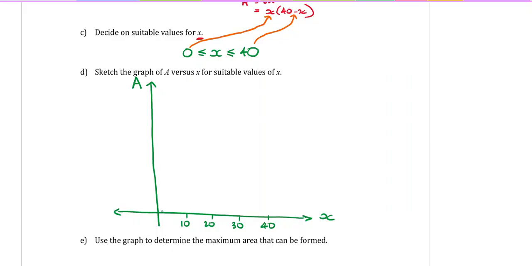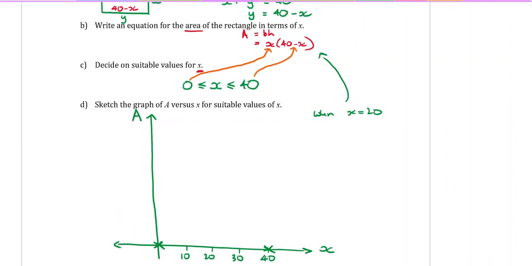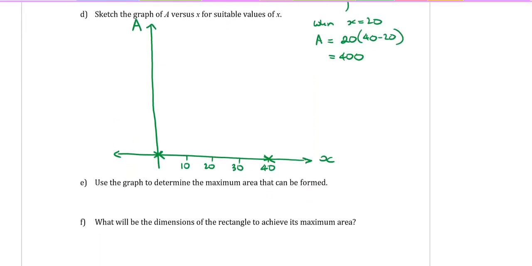So my parabola is going to start at 0, and then it's also going to end at 40 because they were my x-intercepts, which I was working out in part B. What I need to know is where the turning point of my parabola is going to be. To do that, I already know my x-intercepts, so the turning point will be right in the middle. Between 0 and 40, the middle is 20. So if I sub in when X is equal to 20 into this equation, the area is going to be equal to 20 bracket 40 minus 20, which is equal to 400. The maximum area is 400. So, again not to scale, but 400 is going to be up here at 20. It'll be at 400, and my parabola is going to come down like that.